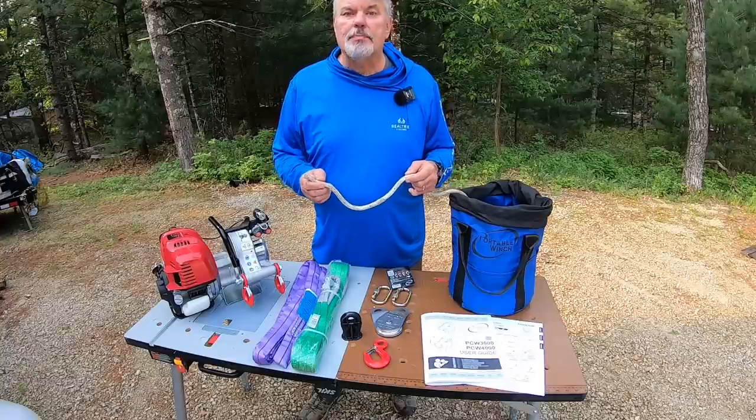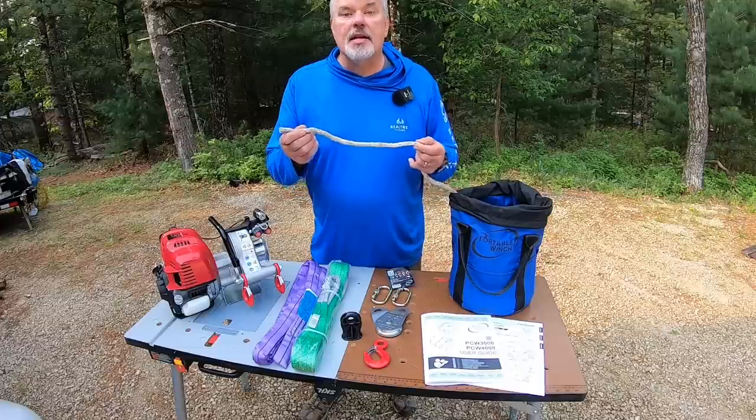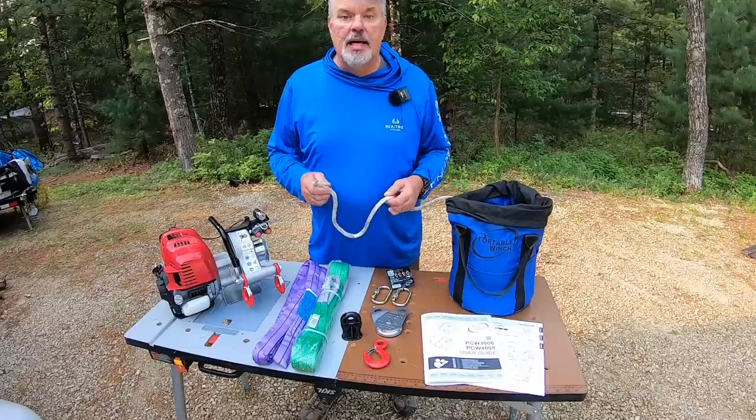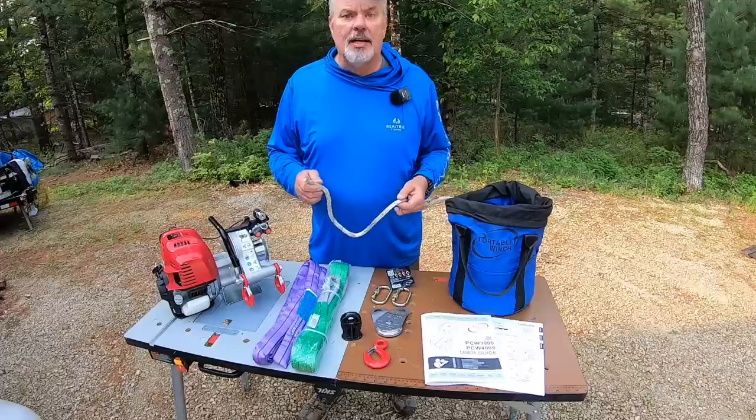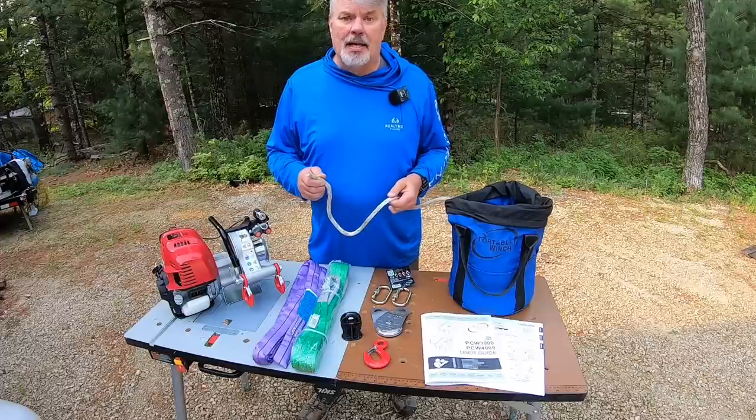Now you can use up to 13 millimeter or 1/2 inch rope on it as well. And this is double braided polyester rope. And I wouldn't recommend using other ropes other than the double braid polyester because it does cause friction and it might melt your other rope on the capstan winch.